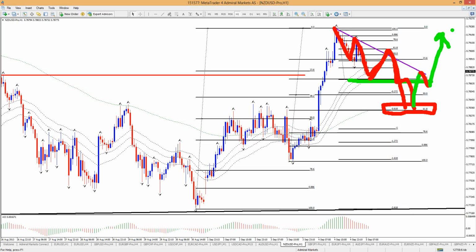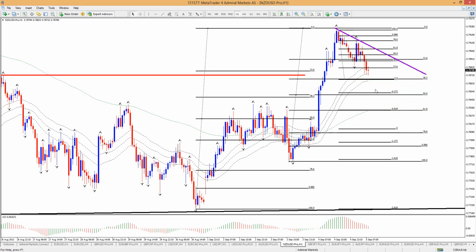Regardless if this is going to happen or not, it's just an educated guess. It's just a path of least resistance that the currency typically does. The currency always chooses the path of least resistance. That's where it naturally walks to. Regardless of if this is indeed the path of least resistance, which we will find out sooner or later, whatever it is, if it breaks that purple line, that is a momentum trade. If it bounces off the 382, that is a confirmation trade.